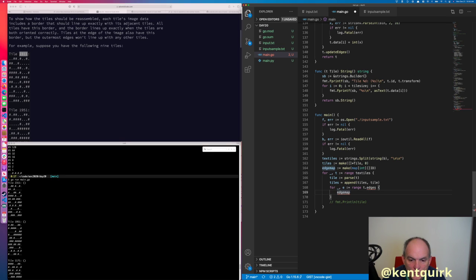So for each tile, we're going to add its ID to the edge map.